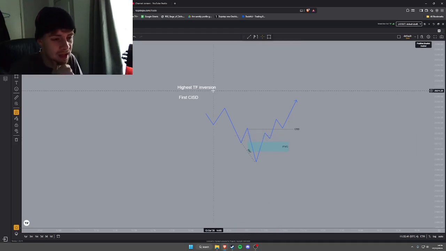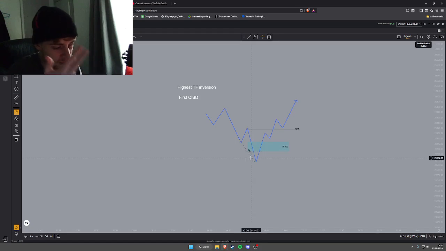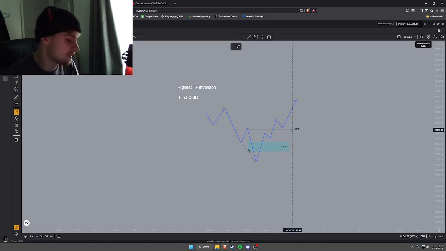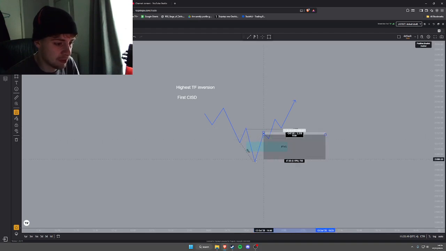And it also has to be the highest time frame inversion. So if there's got this leg here, I need to check the 1 minute, 2 minute, 3 minute, whichever time frame has a fair value gap. I need to take the highest one. So if there's a 1 minute gap, but there's also a 3 minute, I need to wait for the 3 minute to inverse. Or I can just take it off CISD, which obviously I'm hoping you know, but it's just the last, in this case, it would be the last up close candle before we had this move down, right? So the IFVG entry would look something like this.